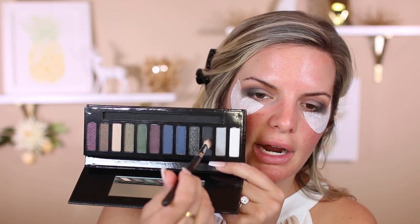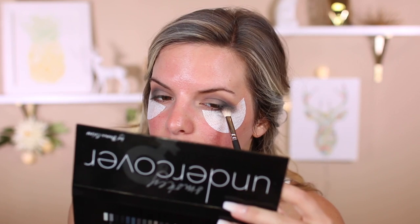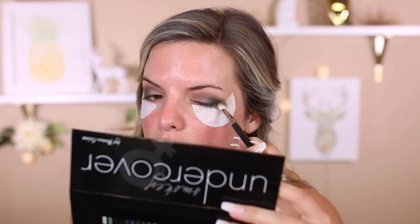So next up, I'm gonna take just a little bit of this black right here. I'm just gonna touch this in the outer V, very, very outer V, just to deepen it up a little bit. Everything's blending really well.